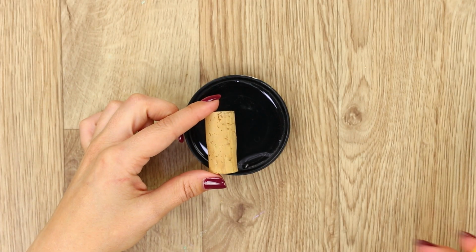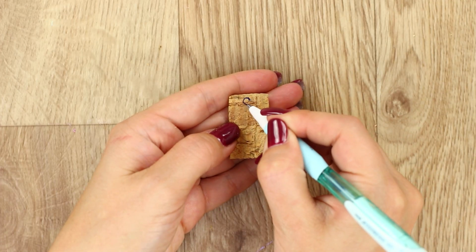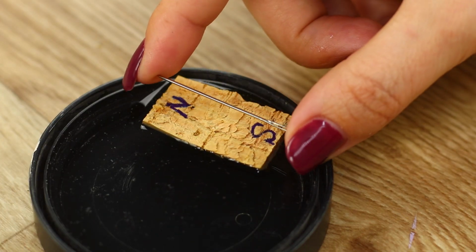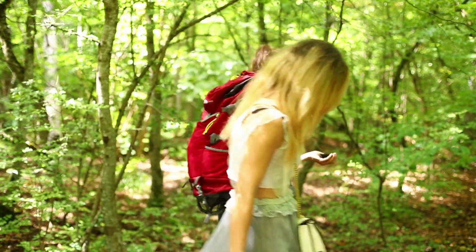Get a wine cork and a box cutter. Cut off a piece of the cork like this. Mark north and south. Put a piece of cork in water and a magnetized needle on top. When the needle stops, it will be pointing north. A DIY compass is just what we need to get out of this pickle.